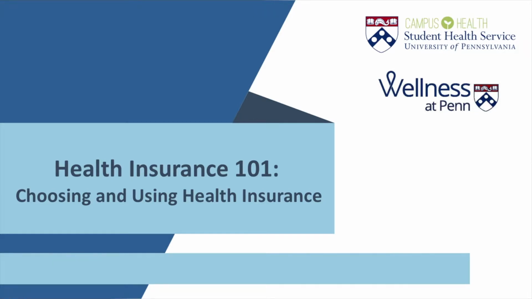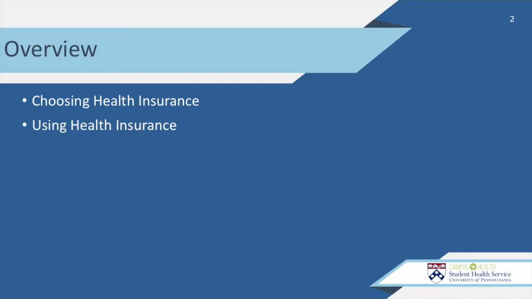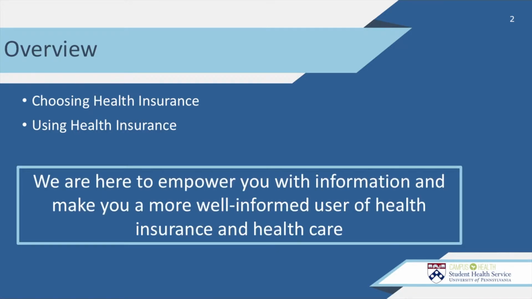Welcome to Campus Health's Health Insurance 101, where we will learn how to choose and use health insurance. There are two parts to this presentation. First, we will be going over terms and information on how to choose health insurance. Next, we will go over terms and information on how to use health insurance. The whole goal of this presentation is to empower you to be a better informed consumer of health insurance and health care.